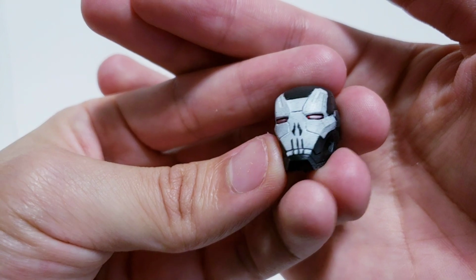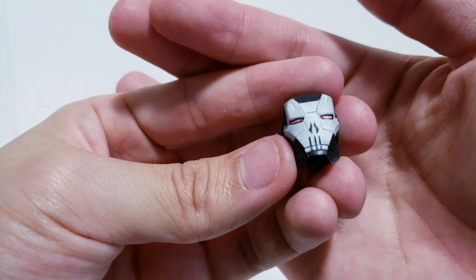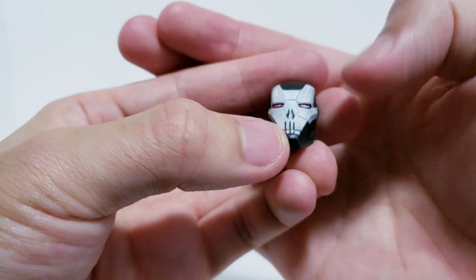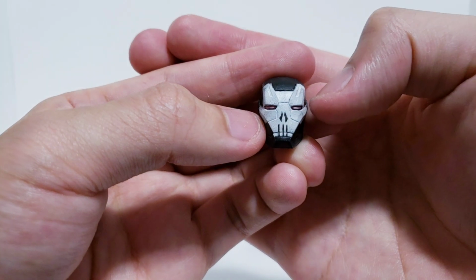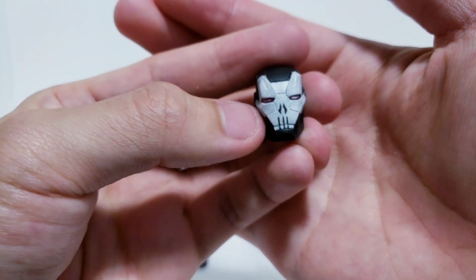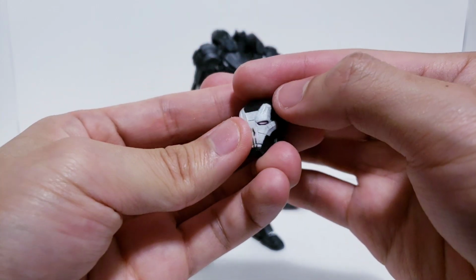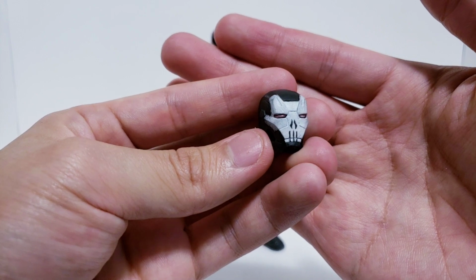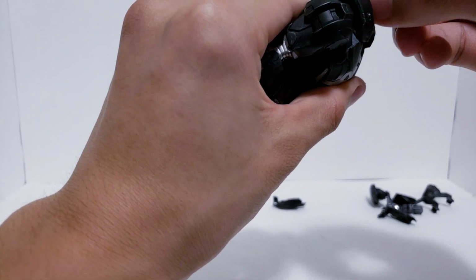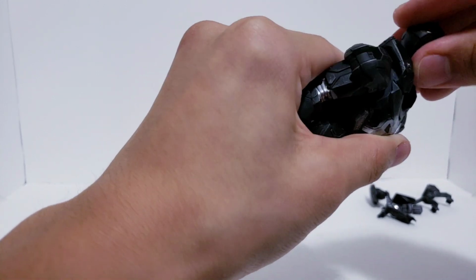And then for the eyes, I painted it red, and then I also put some white in there, and so you get this artificial shine coming out of the eyes. That was really fun to do. After that, I took a really fine tip brush and painted the nose as well as the skull lines in there. Then I came over with some gunmetal and dry brushed and dirtied up some of those edges. So it's still a clean white and a very sharp contrast, but it doesn't look fresh and polished, and that was the goal. I didn't want this guy to look new. Punisher's been rampaging in this armor, he's been going hard, and so I wanted to be able to show that. Popping it gets finicky sometimes.